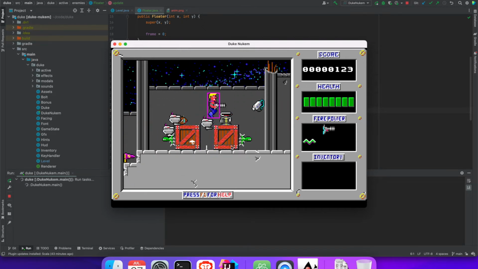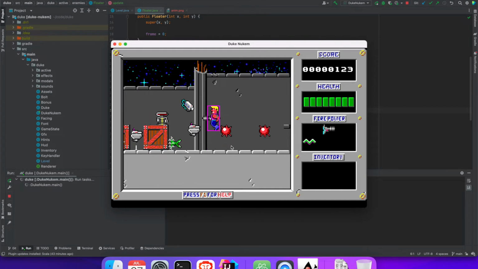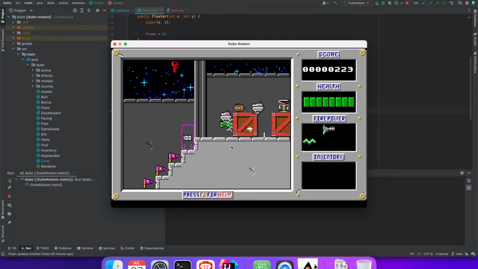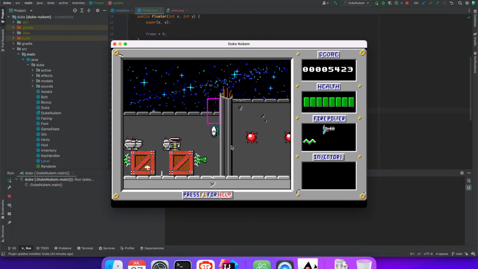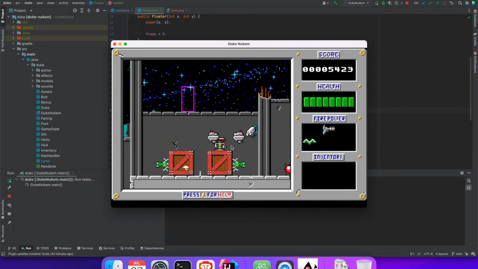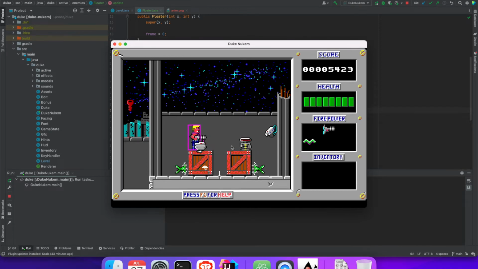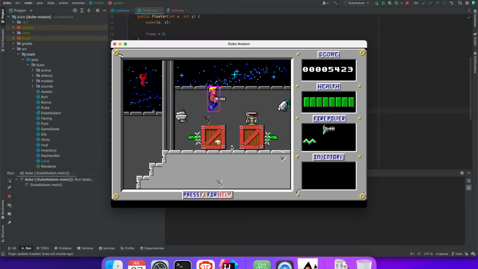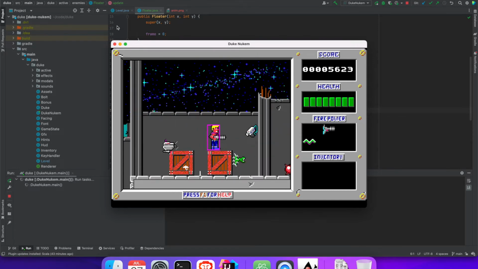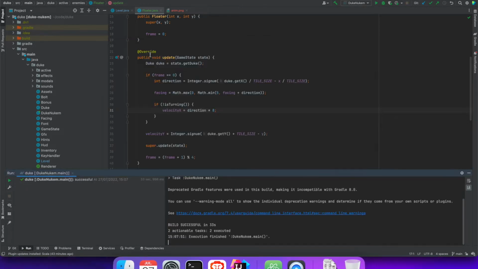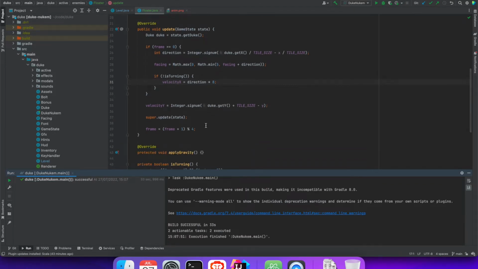So here they come. And yeah, if I jump over them, they should hang still until they are done turning around, and then they should chase Duke again. So if you let them chase you long enough, they will converge onto a single point at the end and will act like a single entity. But yeah, of course, this won't be the final behavior, because once they reach Duke and touch Duke, they're gonna explode and die. But that is at least the chase behavior, so that's looking pretty good.